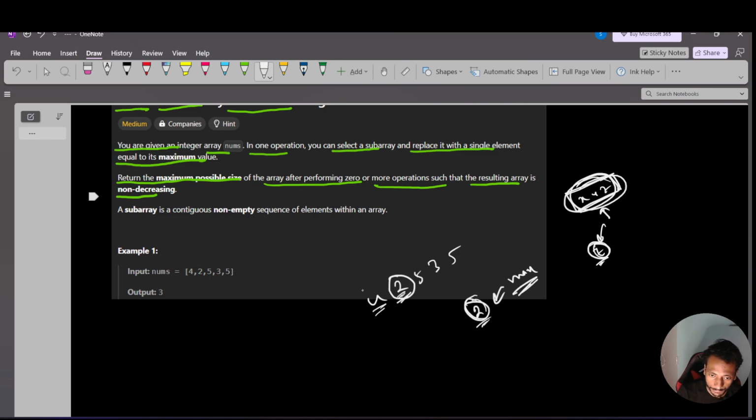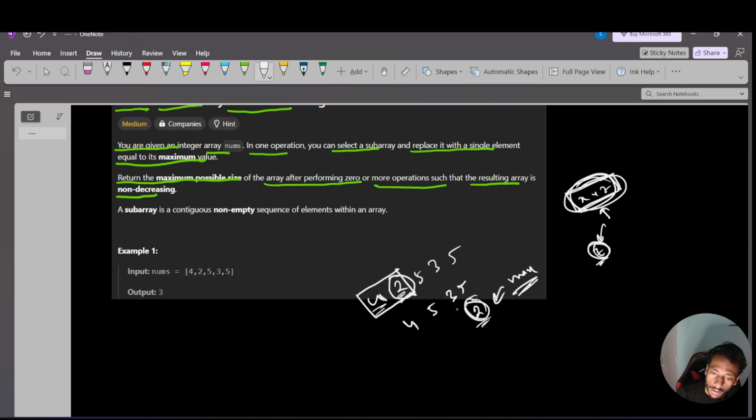I will choose this 4 and 2. I remove these two elements, and what value do I replace them with? What is the maximum value in this subarray? 4. So I will replace this with 4, giving 4, 5, 3, 5.